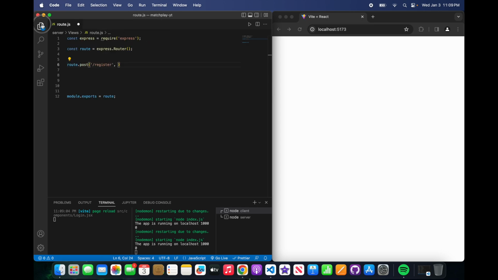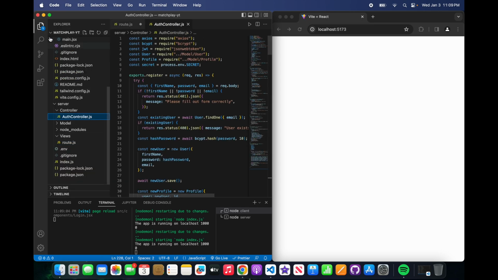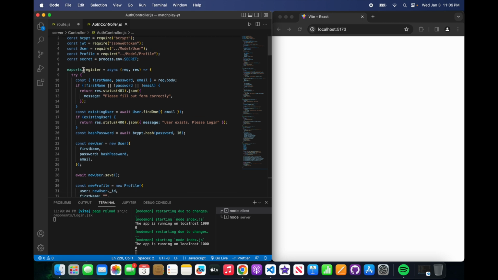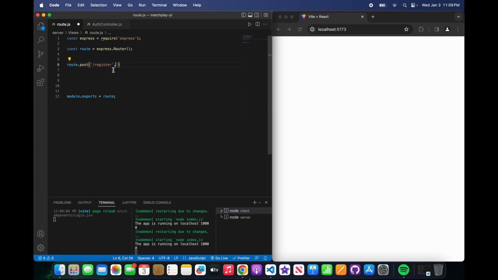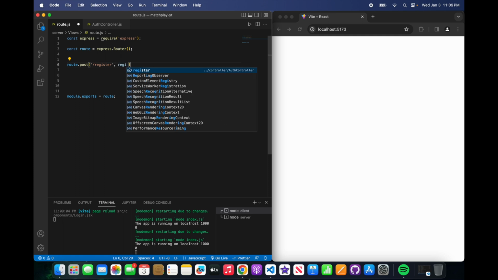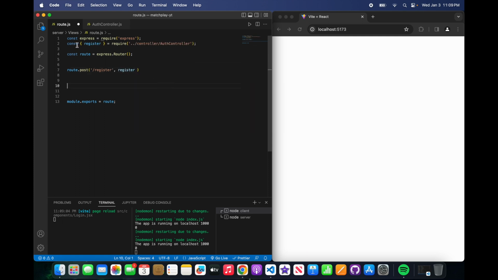So let's just keep routes open and let's go back to auth controller. And auth controller has exports.register. Okay, so let's save this over. And now in routes, it should be register. There we go. Now you can see it imported it here to our routes.js.